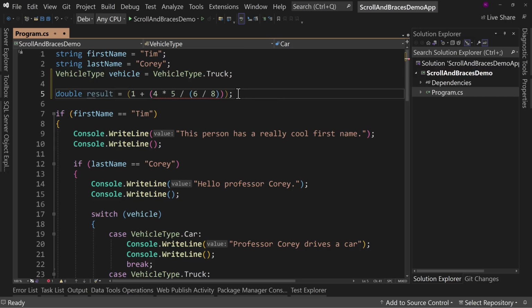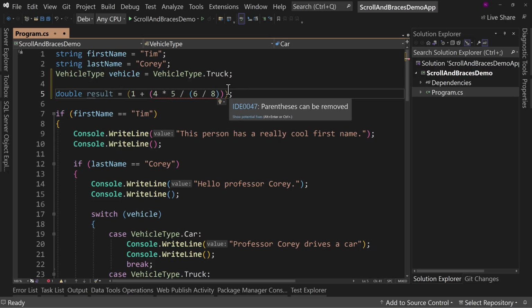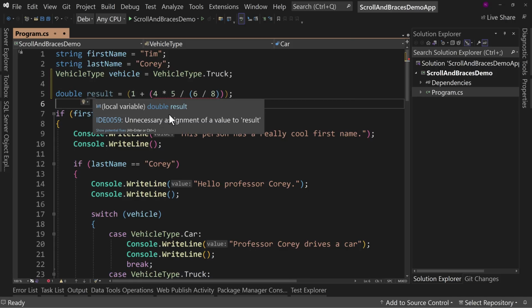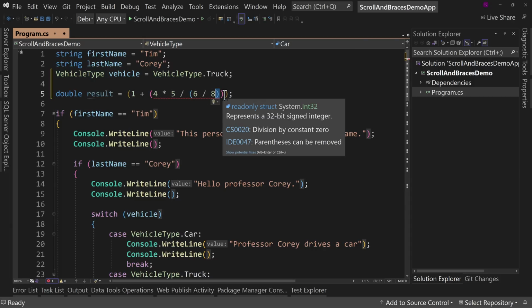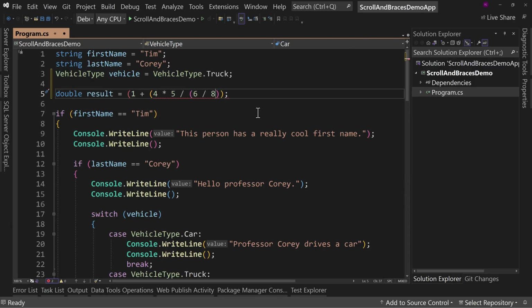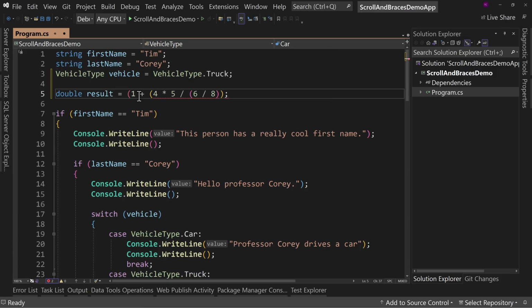And that works for braces, that works for curly braces. It works for square brackets. So things that are going to have an opening and closing, it works for very nicely. So allowing this colorization makes it a lot easier to really visually see where you're maybe missing one, or maybe made a bad assumption. Because let's just say you're missing something like this, you go, wait, 6 / 8. I'm missing something here. This red one's missing. And so you go, oh, it's actually +4. There you go. Now you've got a matched pair.